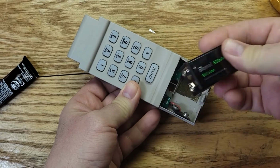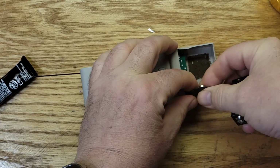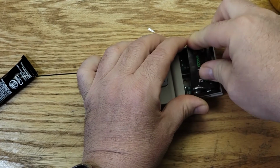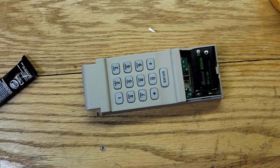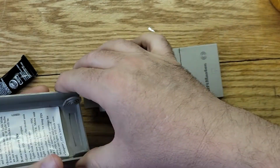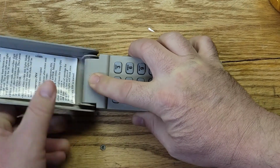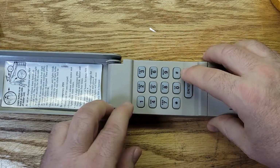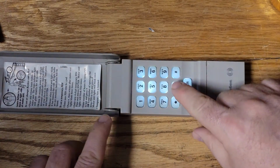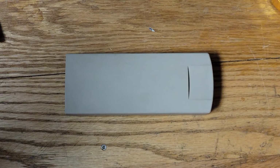And I'm going to put this battery in here. Let's put that down there. This is a lithium ion battery. It's rechargeable. Put this on, and put this back on. Okay, that's good. And let's see. Beautiful. Let's turn off the lights. Wow, nice and bright. I like that. Let's go put it on my garage and try it out.